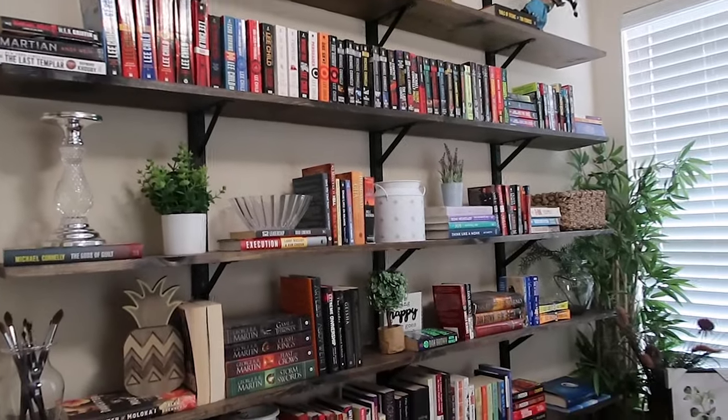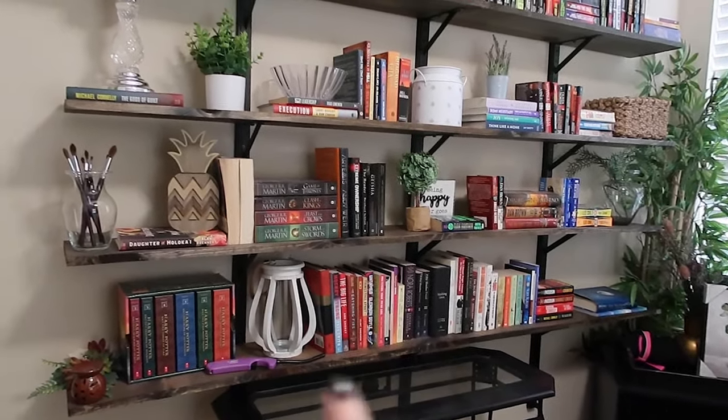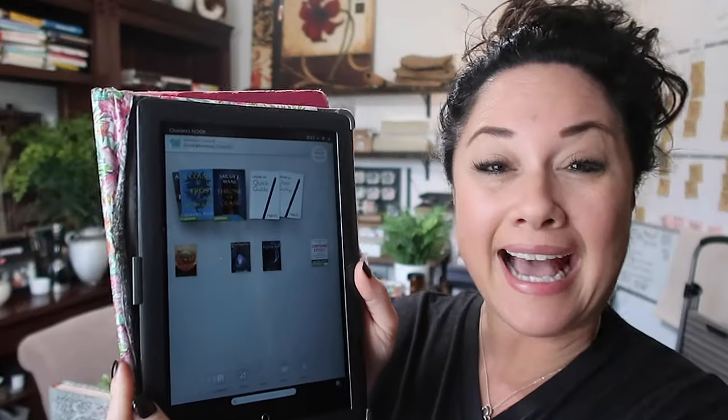Isn't she pretty? This is one of my first big DIYs, building out this bookcase. I love it. So I have a Nook that my sister got me probably over 10 years ago. I have had this for a really, really long time. So let's see. I'm currently reading Throne of Glass.